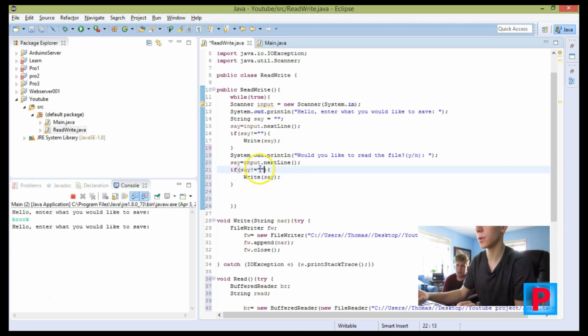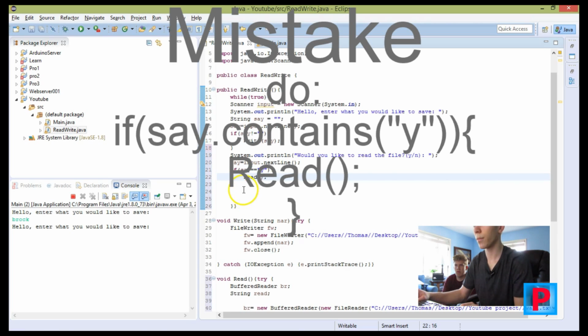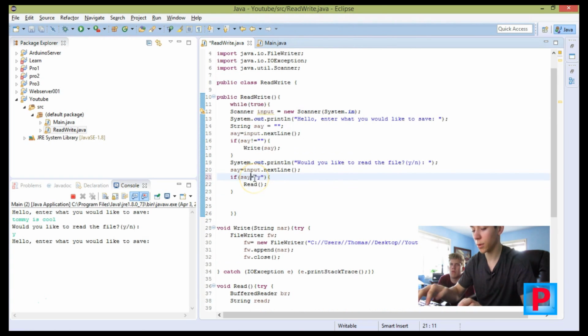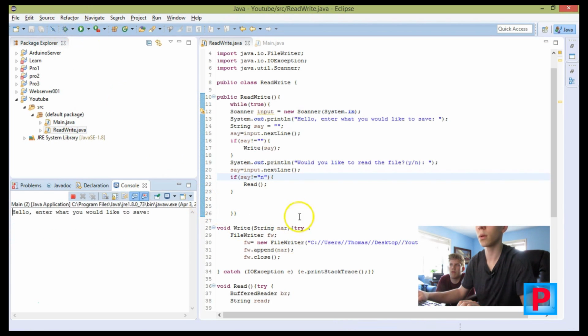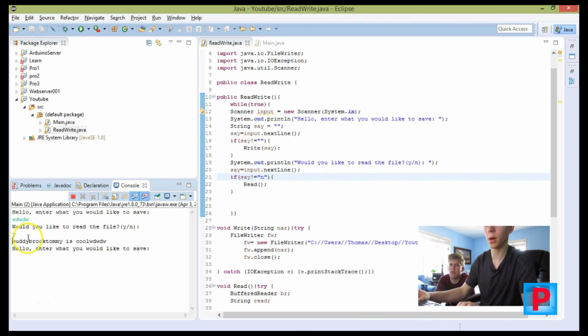And then instead of this, we'll do if say equals y, we will read the file. So if we save, and we'll do doesn't equal no. Save. There we go. Okay, so if you put in anything else, it'll read the file.